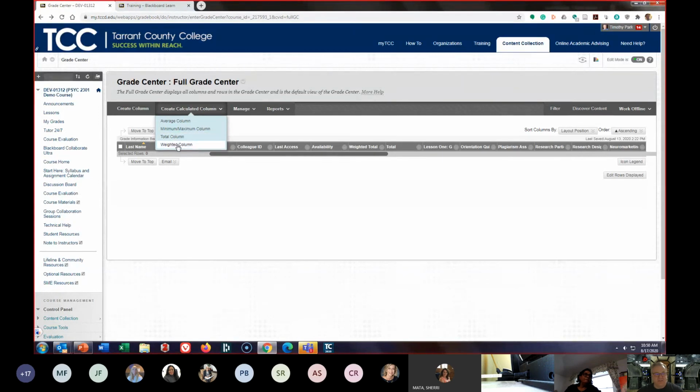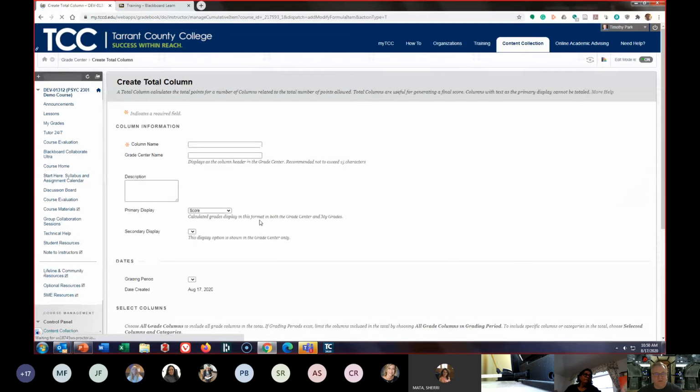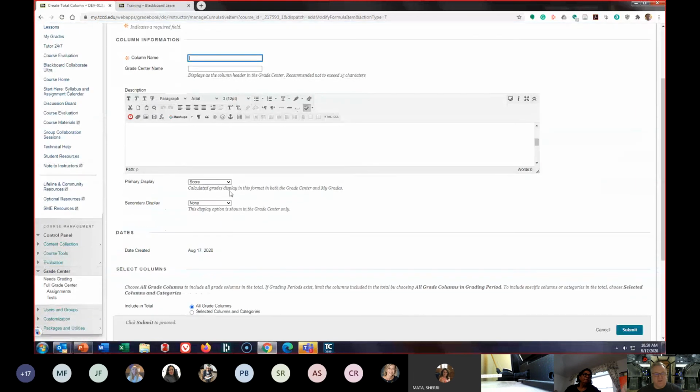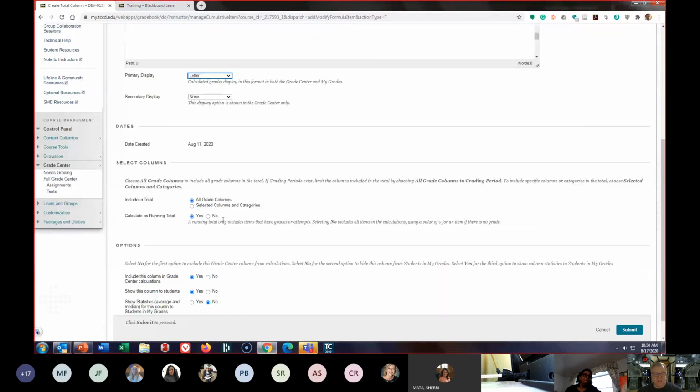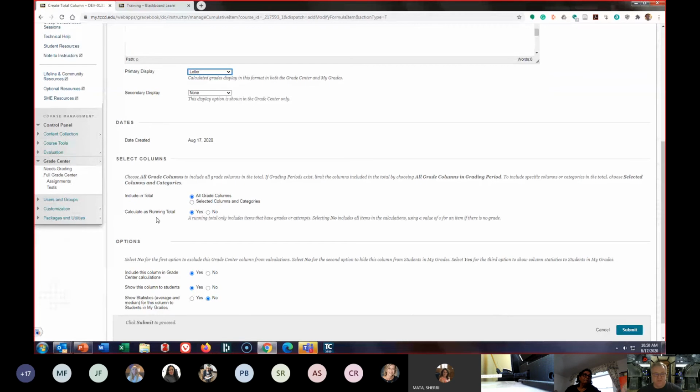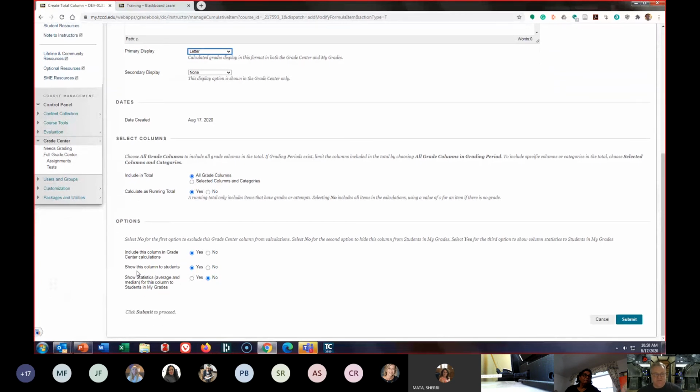There is really a simple way to do a total column, and you can set this total column up to be anything. So the first column that I have is always a letter, and you can use this as a running total, which I would. I don't usually show this to my students, and I just click no, and then hit submit.